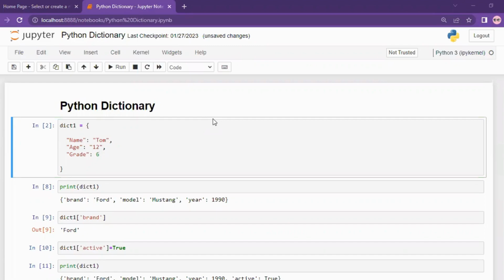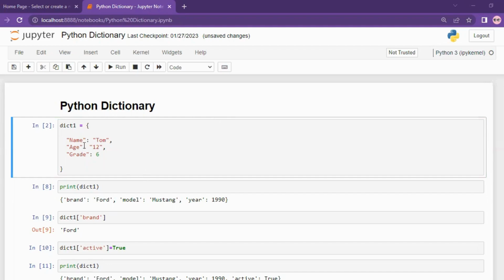So first of all, what is a dictionary? It's one of the built-in data types we have in Python. It comes under data structures, non-primitive data type. And how your interpreter is going to identify that this is a dictionary is by looking at the brackets as well as having a key value pair. Just brackets are not enough here; you need to have curly brackets, and also make sure every value in your item within the dictionary has a key. That's how your interpreter is going to identify this is a dictionary.